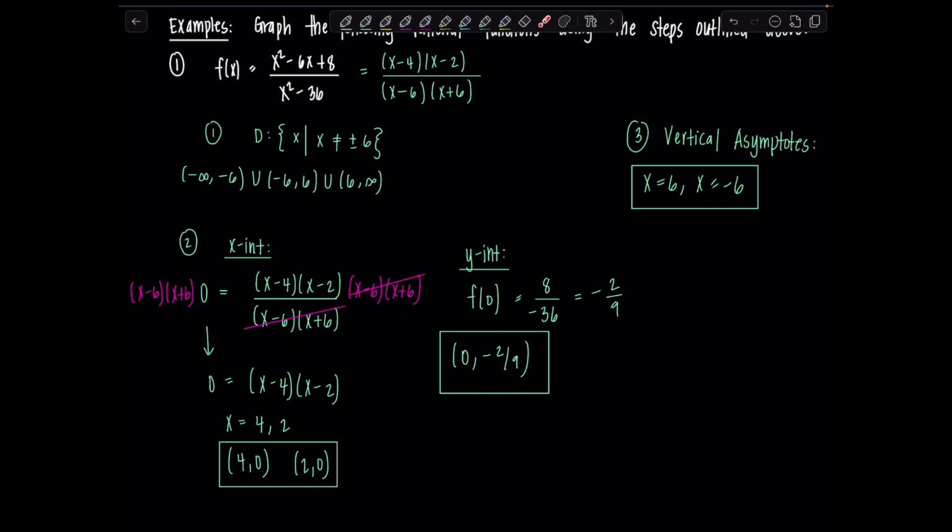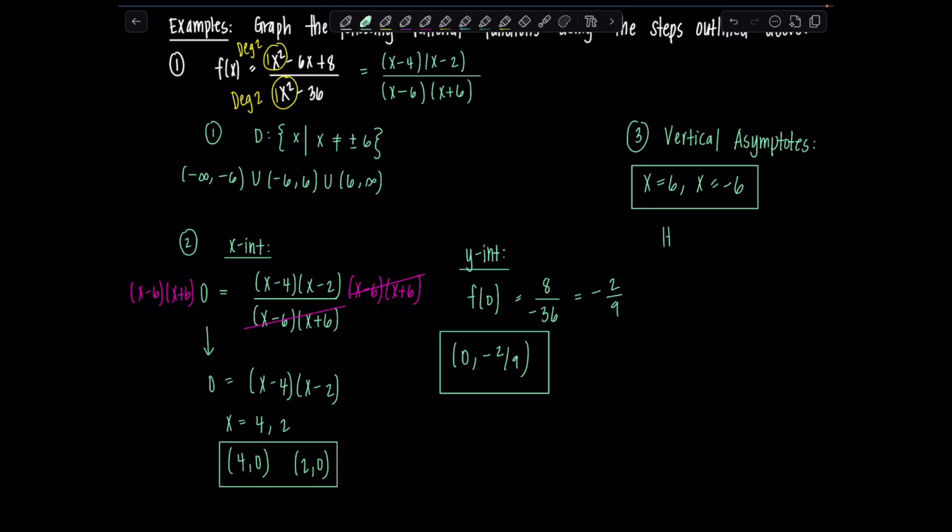Now let's look to figure out, do we have a horizontal asymptote? Do we have an oblique asymptote? Neither. What's going on? So you first need to identify the degree of the numerator and the degree of the denominator. So you look at the highest power of x. The numerator is degree 2. And then you look at the highest power of x down here. It's also degree 2. So when they're equal, you look at the coefficients of the leading terms. So the coefficients are just a 1 for each of these, right? It's 1x squared, 1x squared.